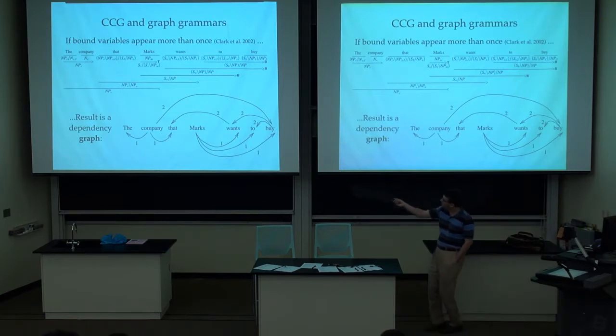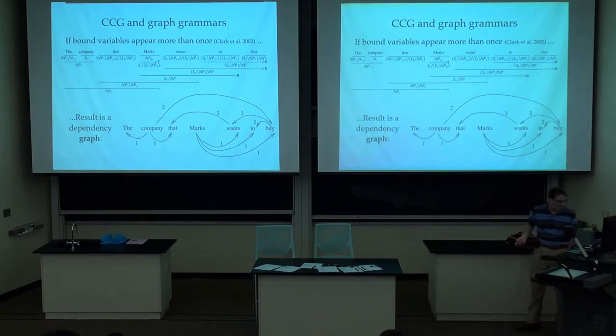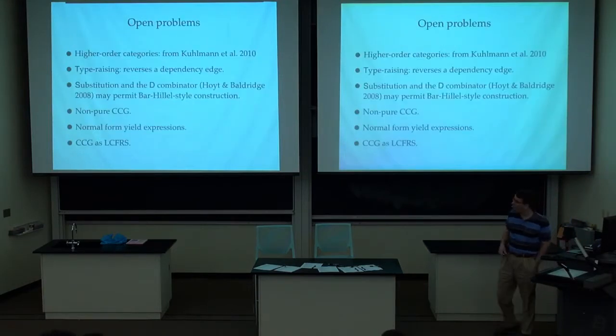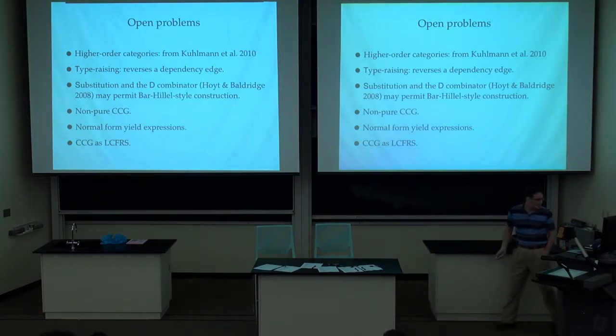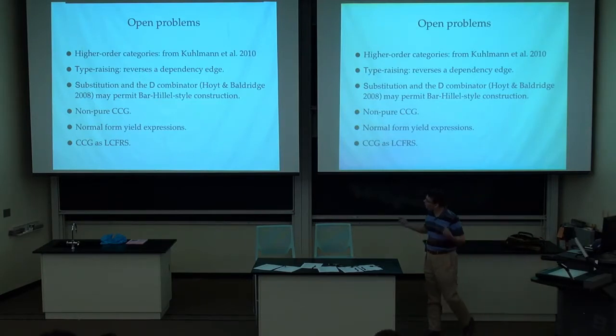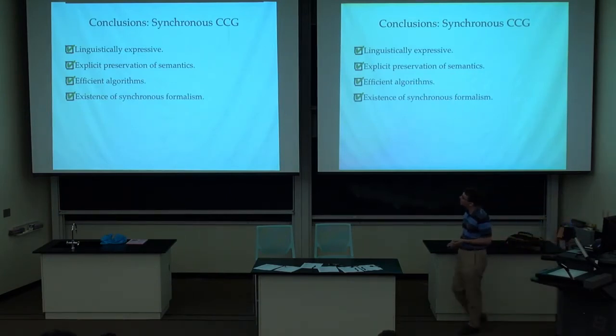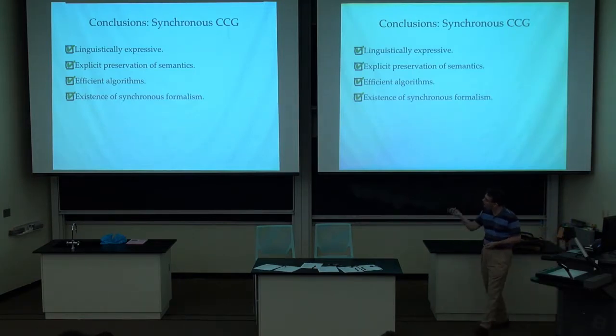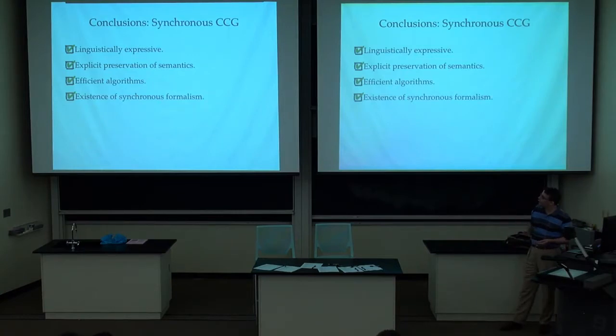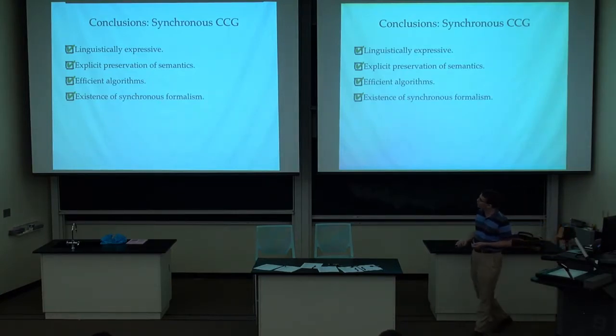This is quite interesting. I mean, this has been there all along, that you could do this, and so it's interesting to hook this up to things like abstract Boolean representation. There is a whole bunch of open technical problems here, which I won't really talk about, but the conclusion is I do think that just in terms of writing down what our model would look like if we have a CCG, we might actually have some kind of solution for this, right? So given the algebra that we described, we can derive the algorithms, the intersection proofs, and everything else. And so I think that we actually have something that's approaching a proper synchronous formalism here.